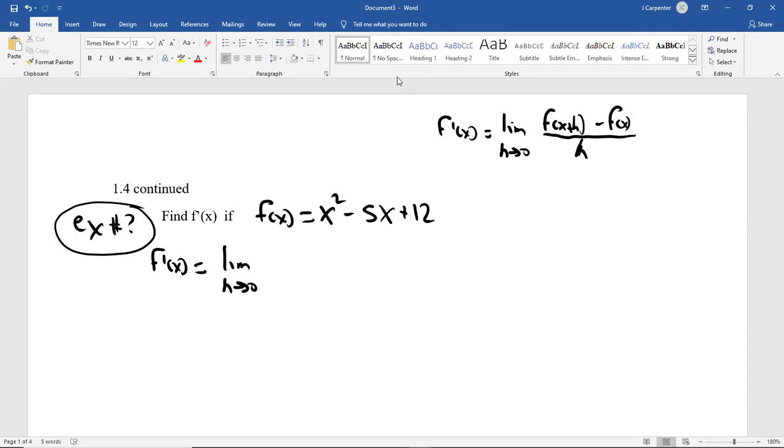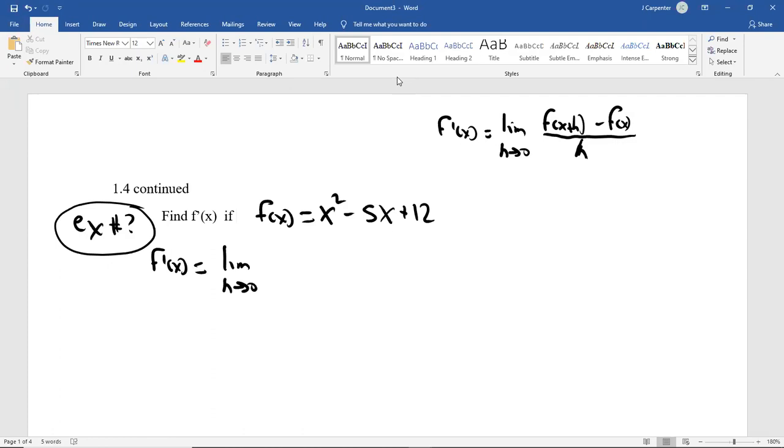For f of x plus h, I don't know if you can hear my dog scratching or not, but he's really getting it right now. It's okay, buddy. He's got allergies and it's a rough time of the year. All right, so the limit as h goes to 0. We got the f of x plus h. Sorry for my distraction. Come on, buddy. Stop it or I'm going to make you move. The problem is he's sitting under my table kicking me, so I can't really work right now.